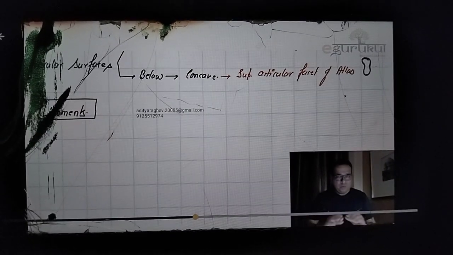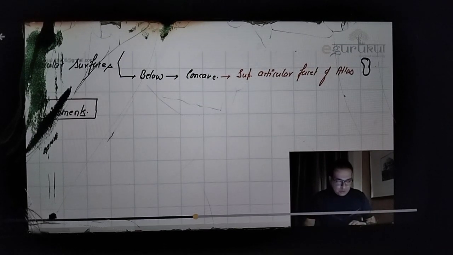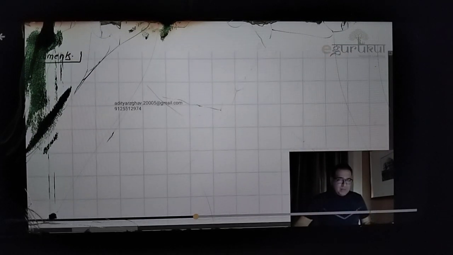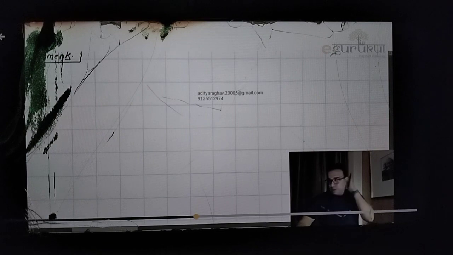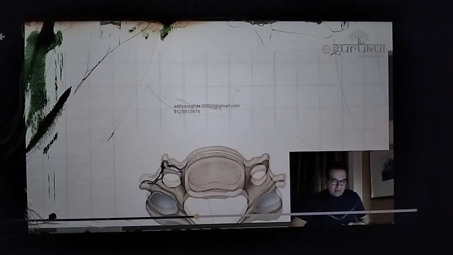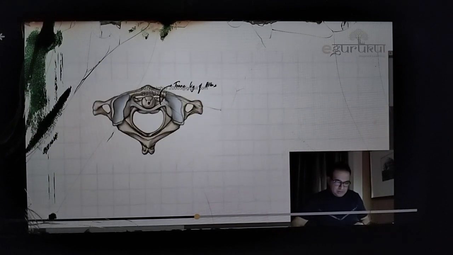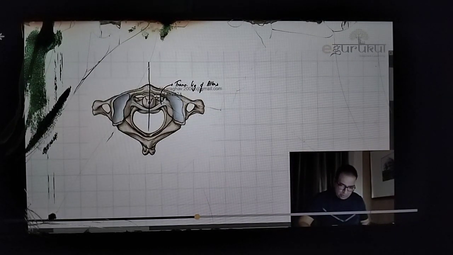Now, let me draw this for you, and this is a diagram which I'm not going to complete in one go. This is a diagram which I will complete part by part. So make sure to draw it neat and clean and slightly bigger. When you take a sagittal section, the section from the posterior part will go through the foramen magnum. Each sagittal section will go through the foramen magnum, and the mid-sagittal section will go something like this.